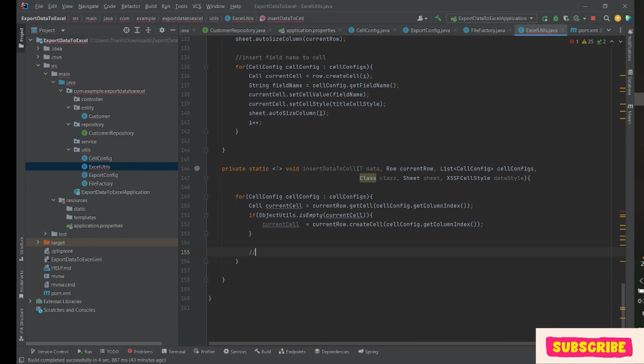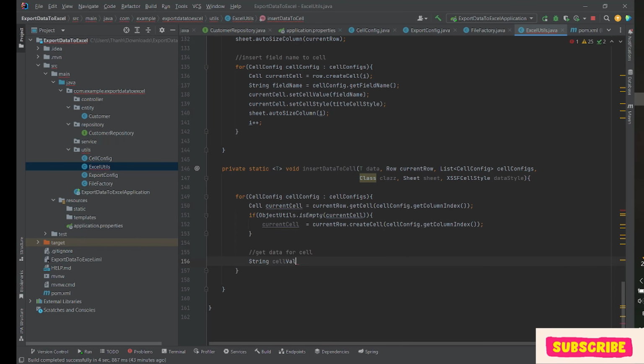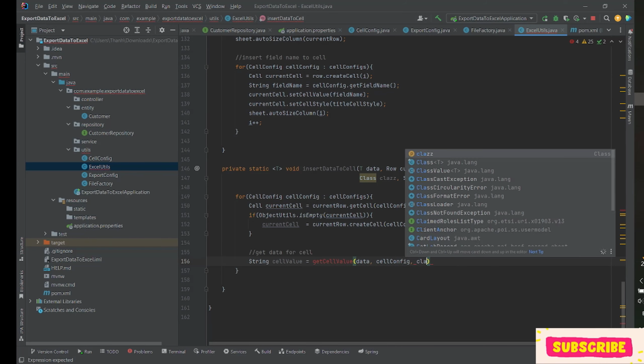So we get data from data for cell, string cell value equal get cell value here. We will pass the data here and cell config and pass the class here.